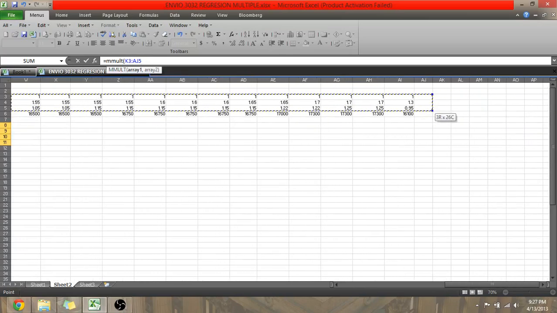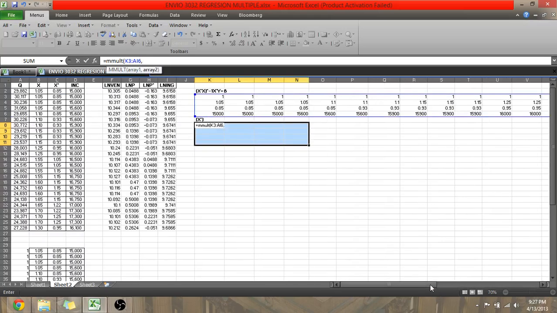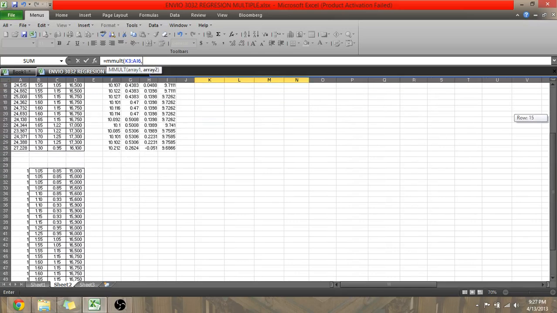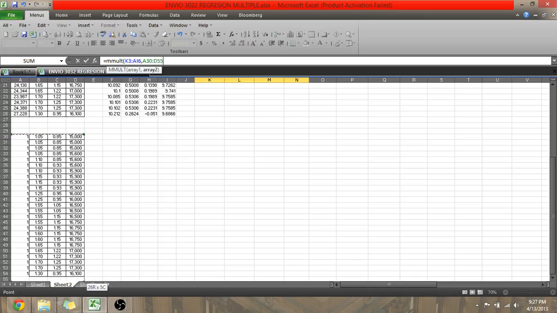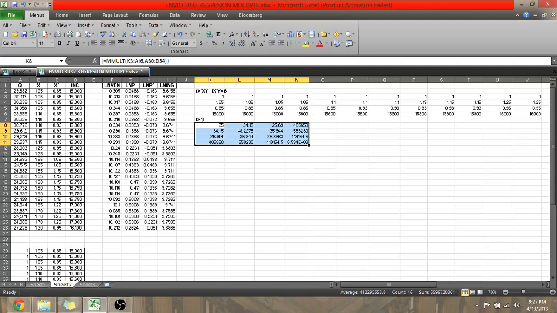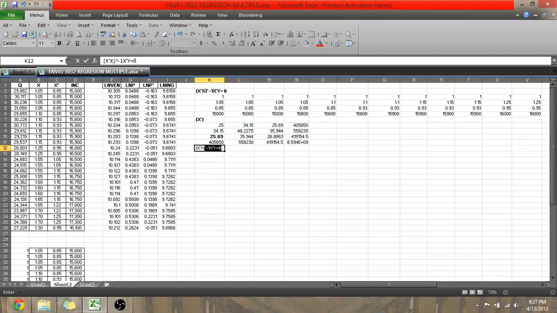Now that we've shadowed X transpose, we're going to press a comma, which is going to be the next matrix we're going to multiply it against. We're going back to the row which we added the 1. We're going to close it. Then we're going to press Shift, Control, Enter. Now we have the equation for X transpose X.